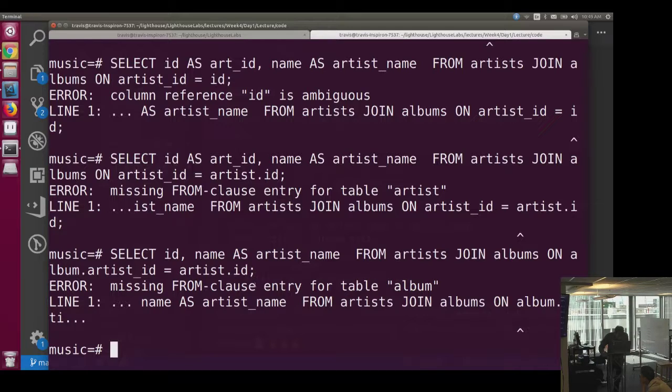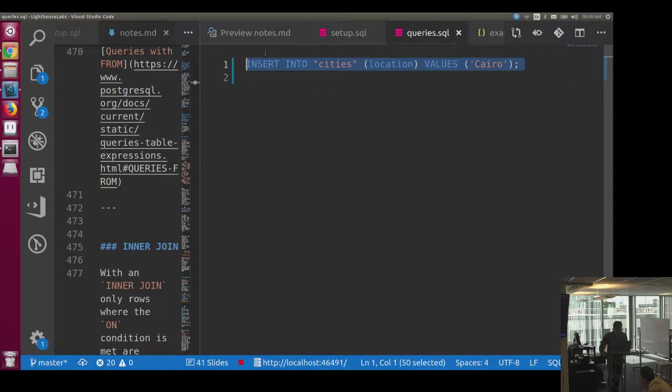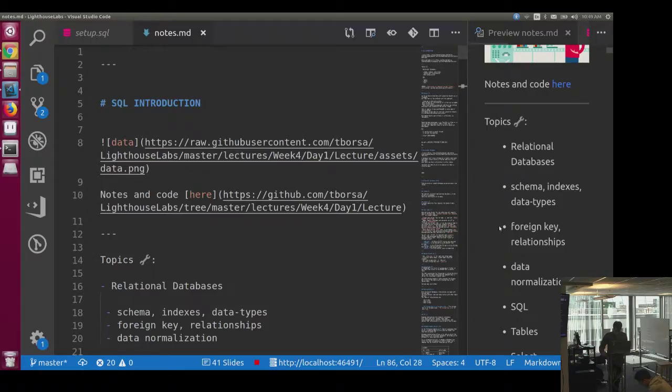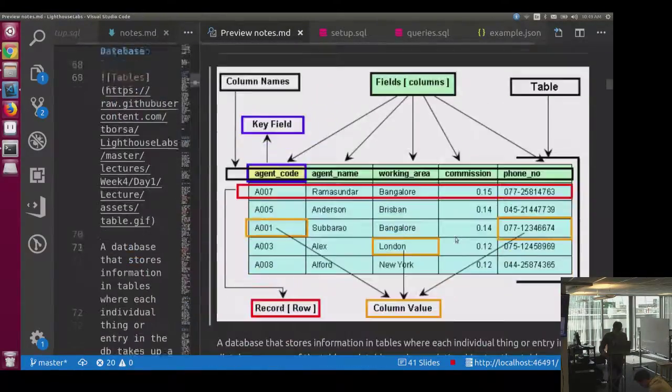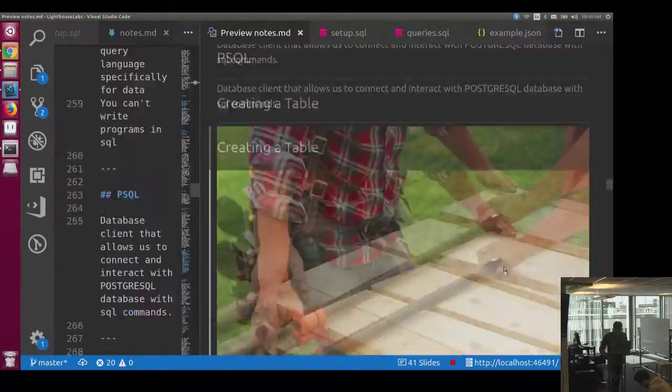Missing FROM clause for table. Okay, yeah, let's move over to our queries file so we can see it a bit clearer.